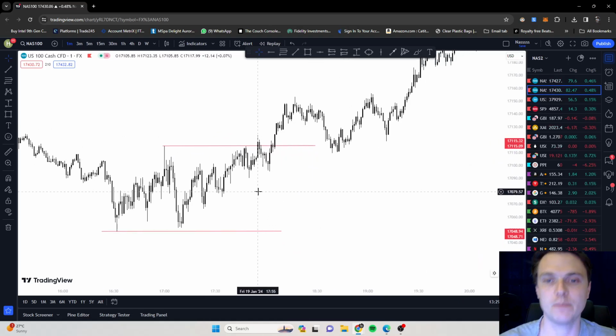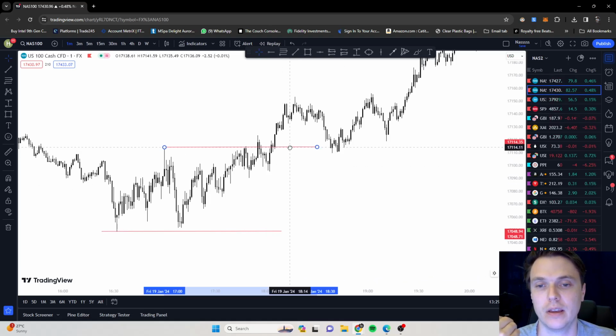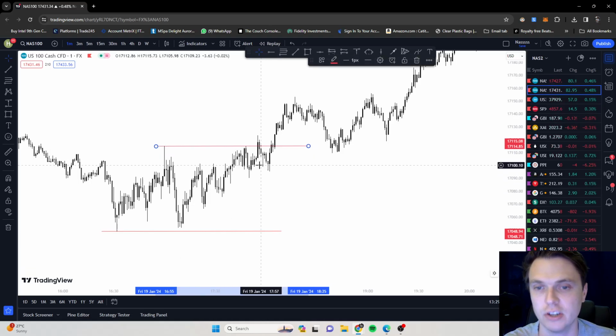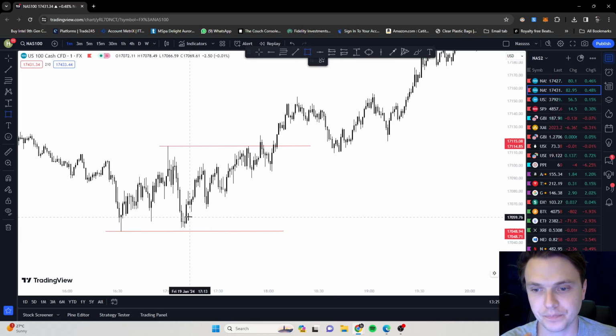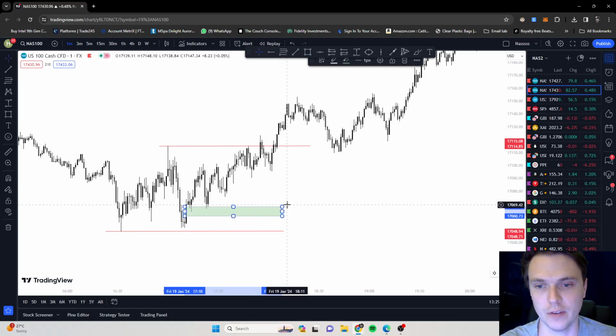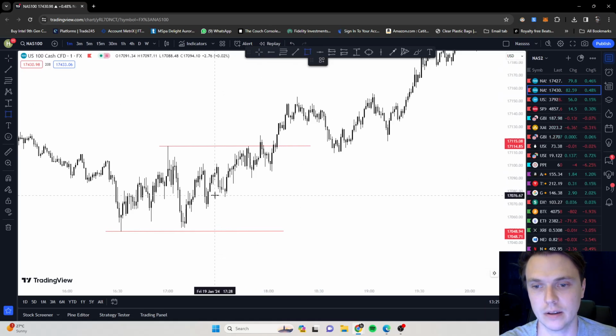Okay guys, so this is important. I want to kind of explain to you guys that if you're not happy with a trade, or if you're not happy with taking a trade, then just wait for the next high to form or the next low to form. So for example, this high broke here. So now where is our order block? Because you guys will see that this fair value gap has been retested by that wick over there. This order block has been tested there. And this fair value gap has been tested there.